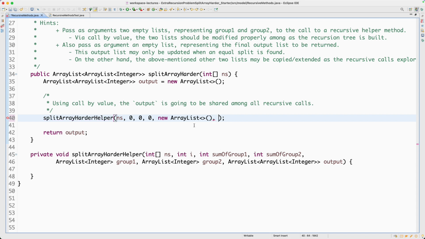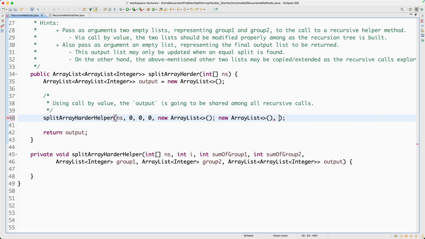You might be wondering, should I also pass integer over here? Strictly speaking, you don't really have to, because somehow the Java compiler can figure out that since you're passing this new array list for the 3rd parameter, you really meant array list of integer. So that's just something for you to know. But if you want to put integer here, that's fine too. That's for group number 1, and here I'm going to say group number 2.